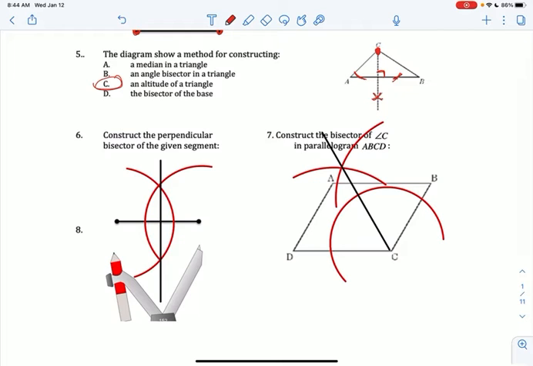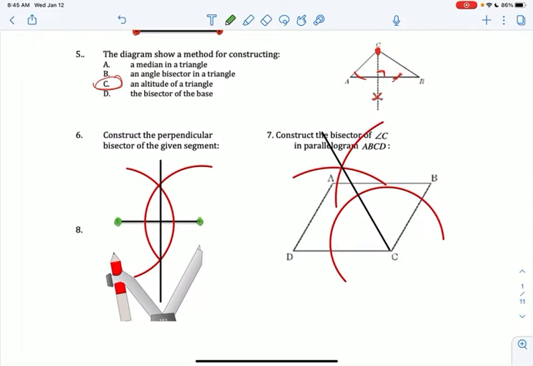6, I'm going to draw a perpendicular bisector, which I explained up top. So I put my compass, let me just get a different color, I'm going to get green right here. I put my compass on the left on this green point, and I open it more than halfway, and I drew that first arc. And then at the same setting, I go to the right, and I draw that arc, and then I connect the 2 points of intersection.